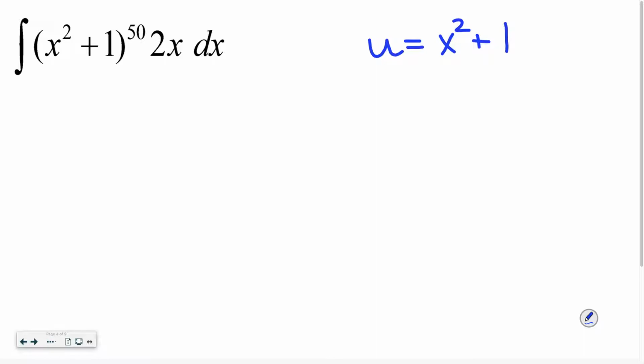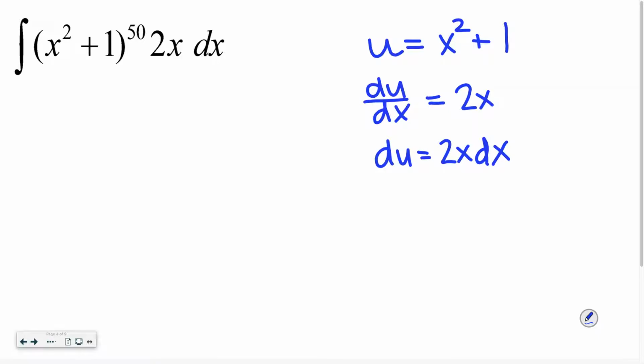If we are going to change to u's, that means we also need to change the dx to be in terms of u. So what we're going to do is differentiate with differentials. I'll do this a couple different ways. If we're taking the derivative with respect to x, this would be du/dx equals, what's the derivative on the right side? 2x. So du equals 2x dx is how we could write that. You remember our differentials chapter where we separated them? Okay, so du equals 2x dx.